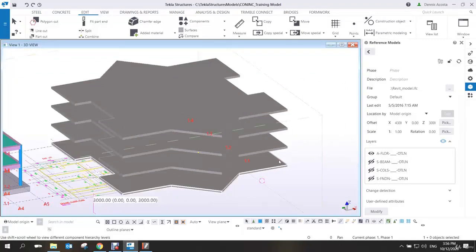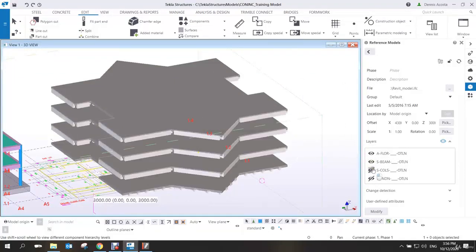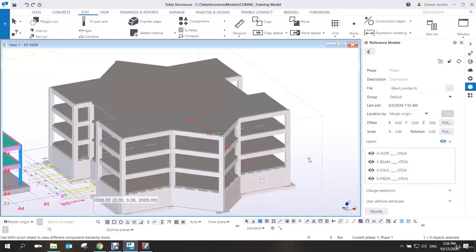So I can turn everything on. So there is an option, even though it's third party, you can filter by layer, as long as the one who created this created the layers inside of it. But if not, and everything is in only one layer, then you cannot do anything.